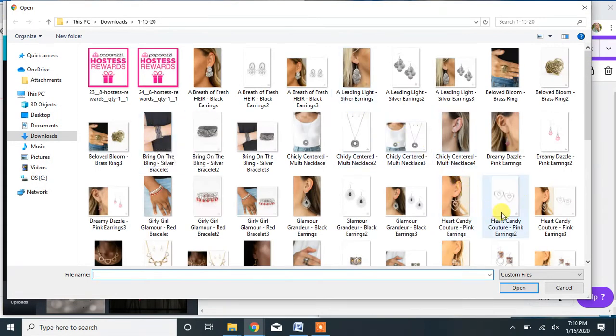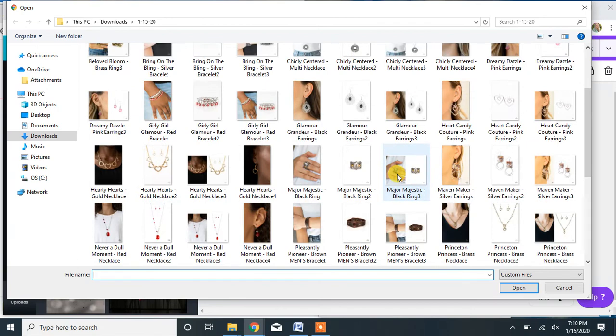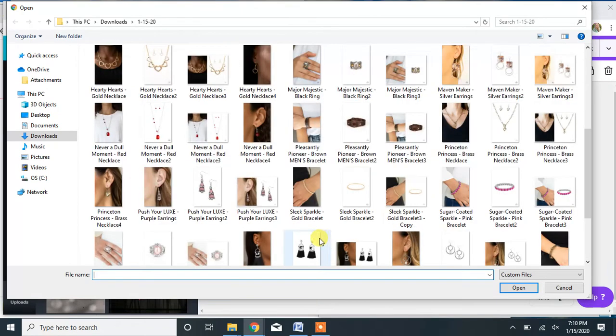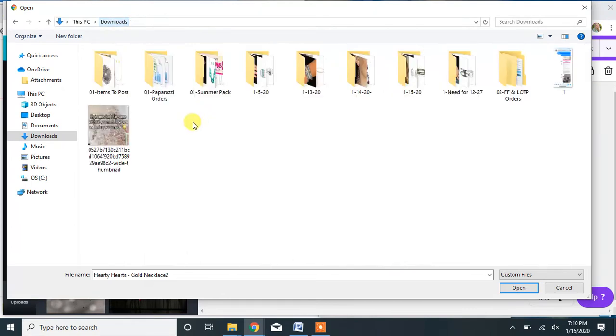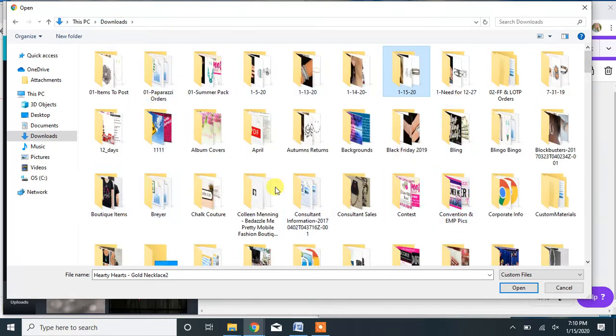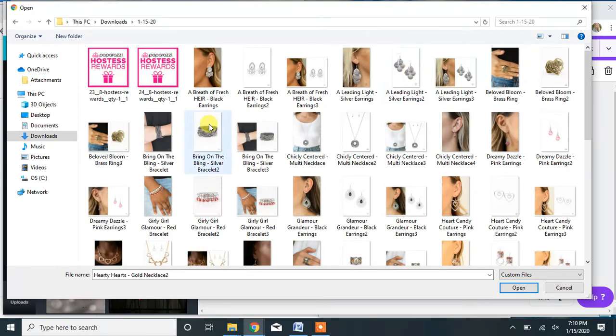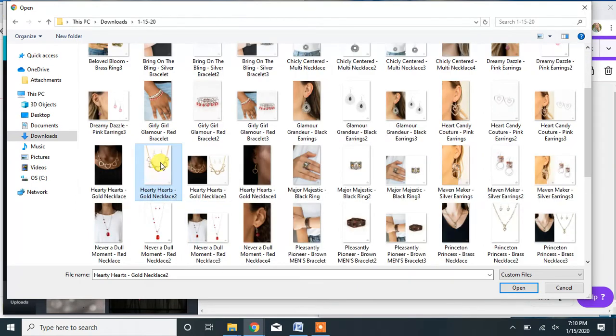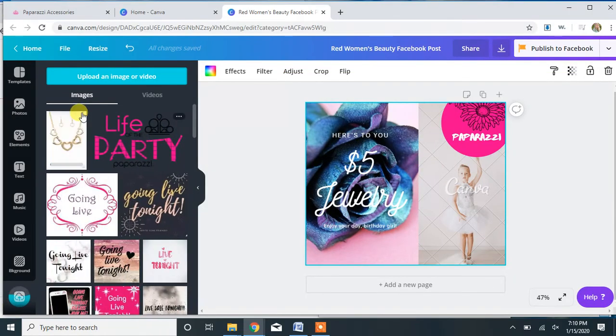Now say I want to, let's feature something fun. Let's do this cute little necklace. So I'm going to click on it. Now it depends on where you keep your pictures. Obviously this one was the first thing that popped up in my computer. You can go and find any kind of picture you want. Just go through your computer and find where you store your photos. I'm going to select this one, click either open or double click, either or. It's going to upload the photo. You can see the little blue bar working.